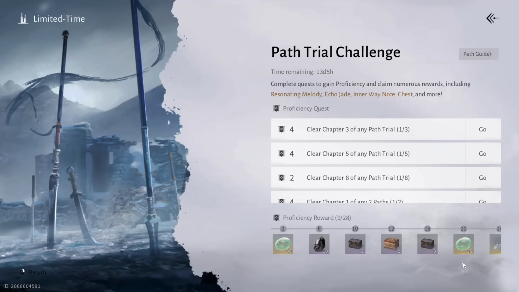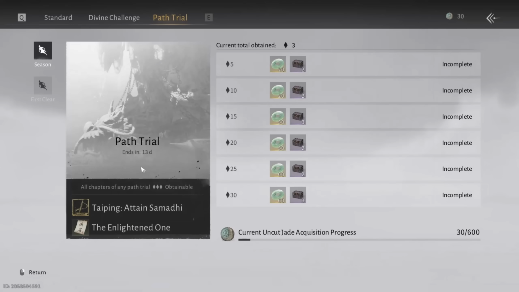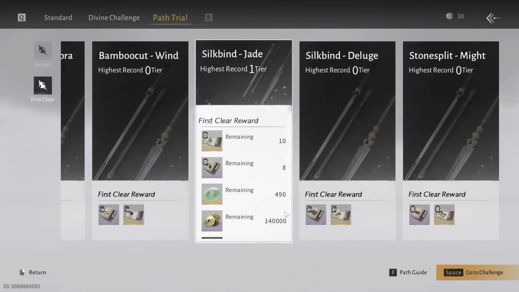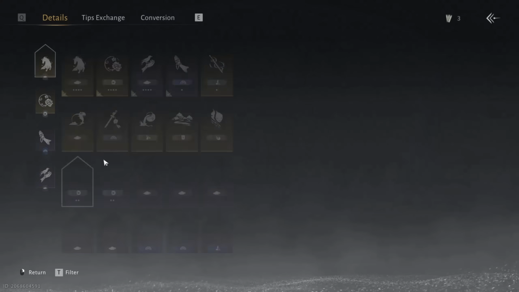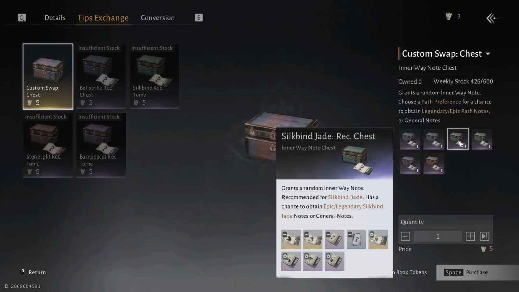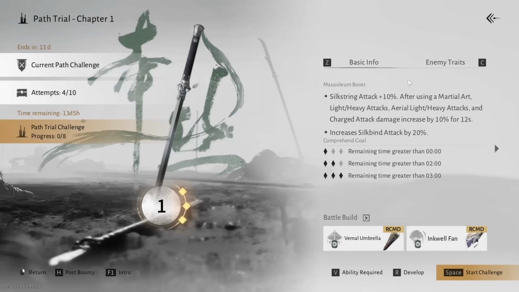But you might think these rewards are not really worth the effort, and I can kind of agree. But what is really good are the first clear attempts. You can see the amount of inner way notes you can get for every single path. I've already obtained some here, and even if you don't need these inner ways, especially the legendary ones, they can be melted down into these vintage book plates and used to obtain the inner way notes that you do need for your class.